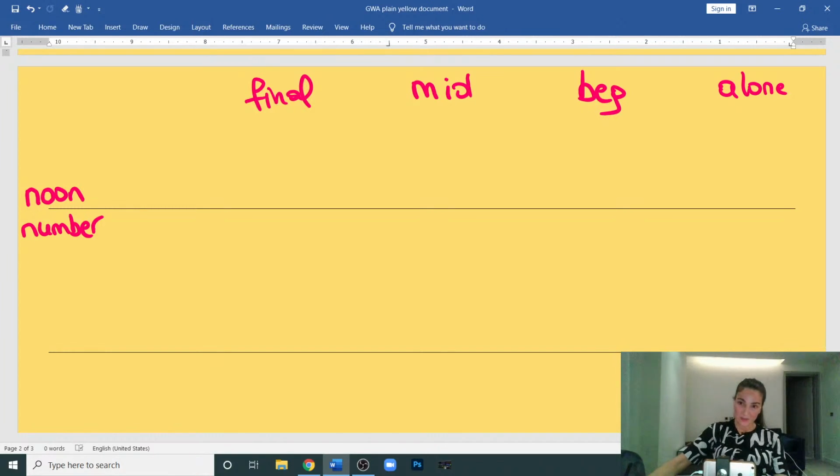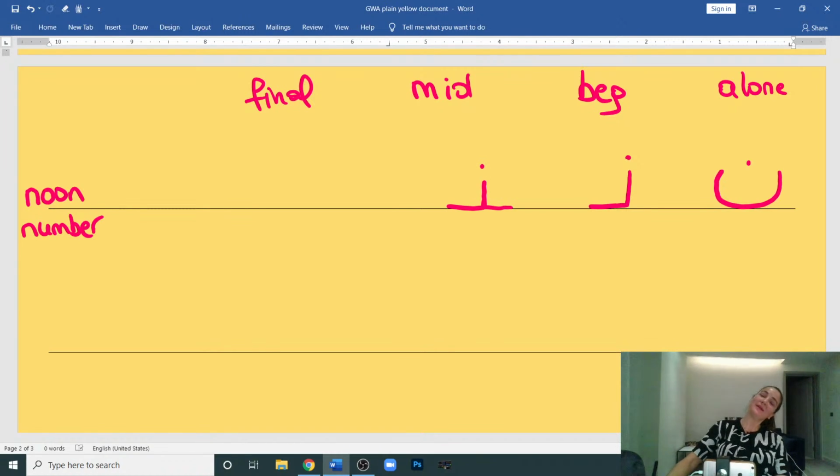So let's repeat. When it's alone, curvy with a dot. When it's at the beginning of the word, straight and straight with a dot. When it's in the middle of the word, it's a tail, then you go up, down with a dot. At the end of the word, the tail is floating, is no more on the line. Floating tail and the noon.